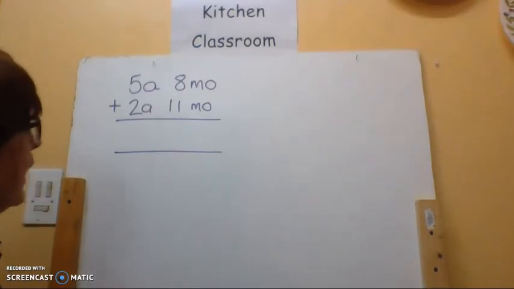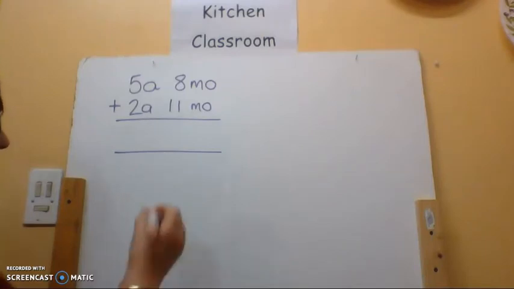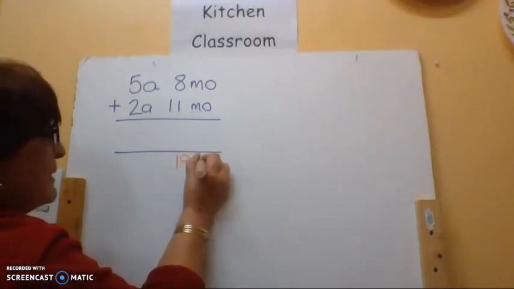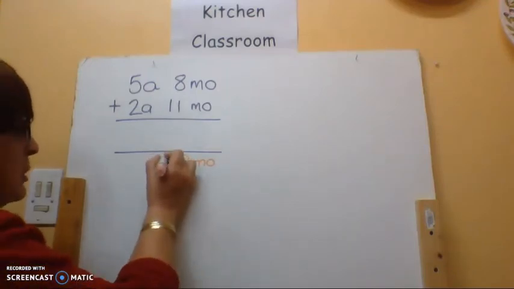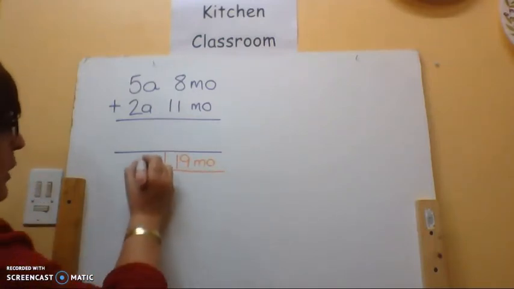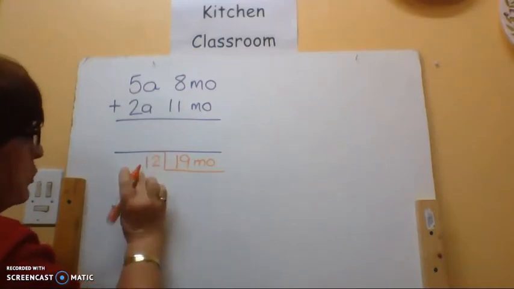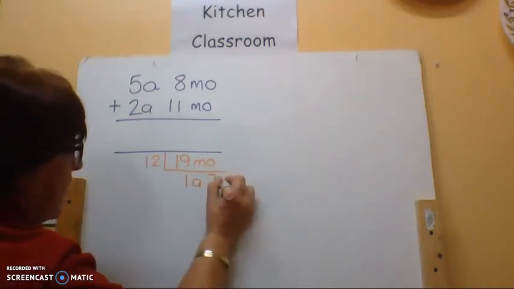So what we have to do is start and add with the lower unit of time, the months that are going to become years. So we've got 8 months plus 11 months. Okay, so we've got 19 months, but they don't fit in the months column, because the biggest number you can put in there is 11 months, because if it was 12 months, then it would become a year. So we've got to take those 19 months and divide them up into years and months. So we are going to divide it by 12. So we're going to say 12 into 19 is 1 year and 7 months.